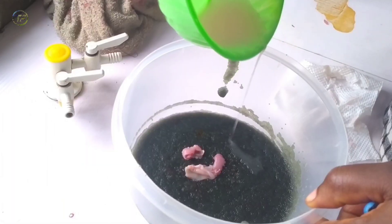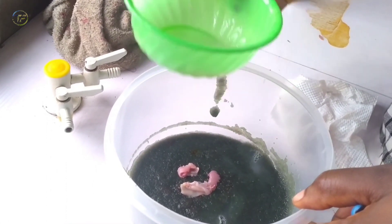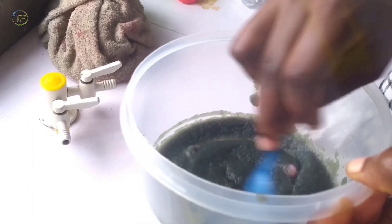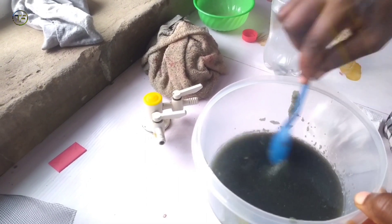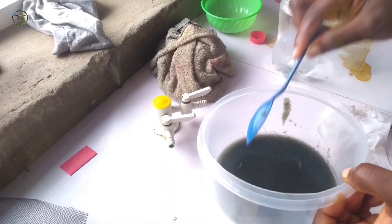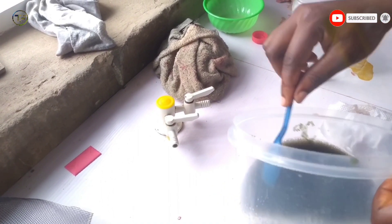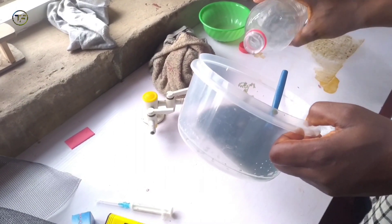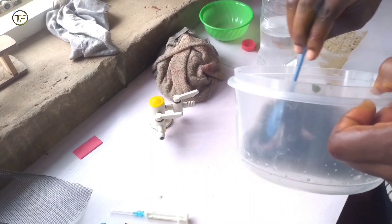Now it's time to fertilize. As you can see, I'm pouring the sperm into the eggs gradually, and it's foaming — that shows the sperm is very good. Stir it gently; you can use a feather or a plastic spoon, but be careful not to destroy the eggs. The saline water I'm adding is just to put life on hold — essentially hibernating it. Once these fertilized eggs touch fresh water, life begins. Saline water will also ensure your eggs do not stick together, so if you're not a pro, please use this method.